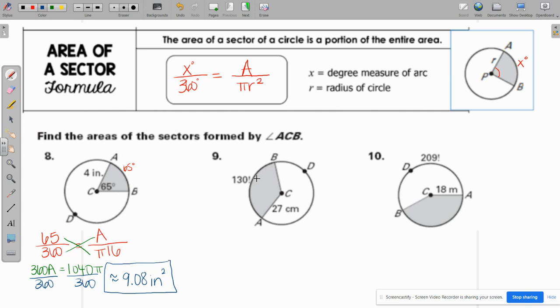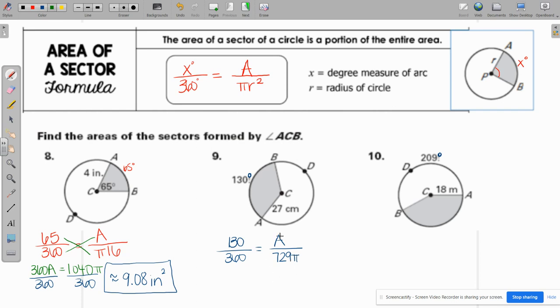Okay, let's look at the area of this sector. Unfortunately, there were some typos here. I'm not sure why these are exclamation points. These should be both degree symbols. So if we want to find the area of this sector, the arc measure AB has a measure of 130 degrees. So that's the part compared to the whole 360. And that would equal our sector area compared to the area of the entire circle, which again is pi r squared. Our radius is 27, so 27 squared is 729.